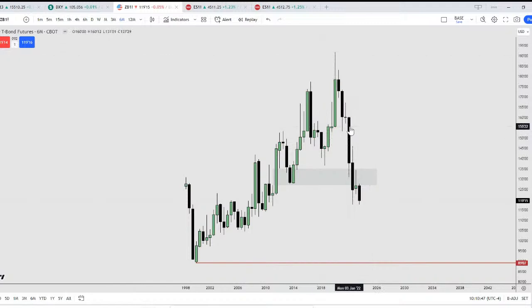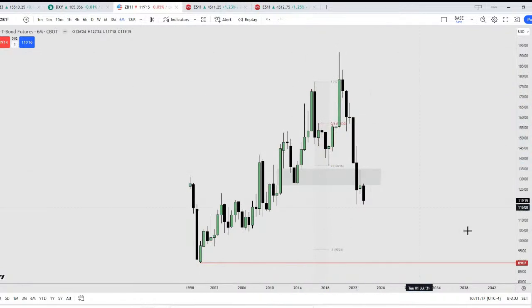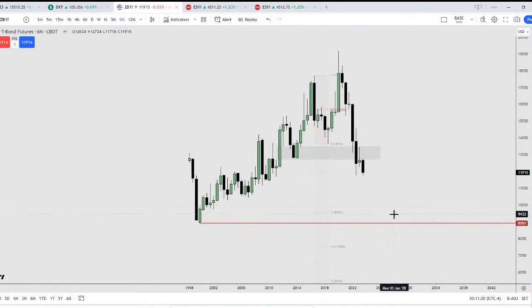So naturally, how do bonds move? Higher interest rates, lower prices for the bonds. Very simple here. So how far can this reach, right? If we were to just use the standard deviation of this high to this low, we would most probably want to take out this low here. So right down here, one standard deviation. If you use this method right here, one deviation would be here, and then 1.5 would be right around here.